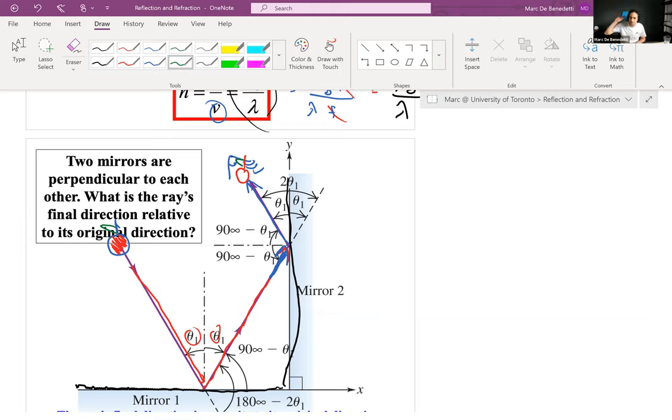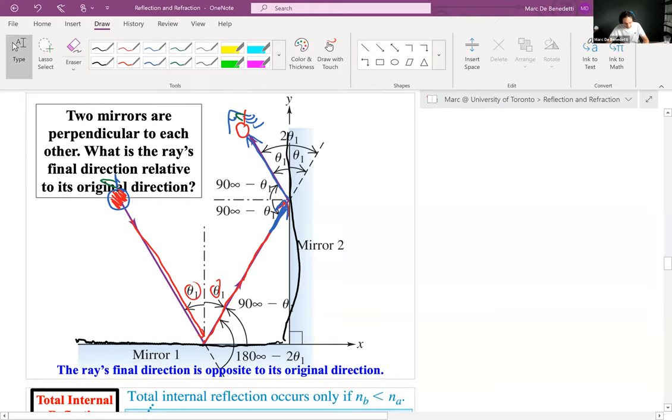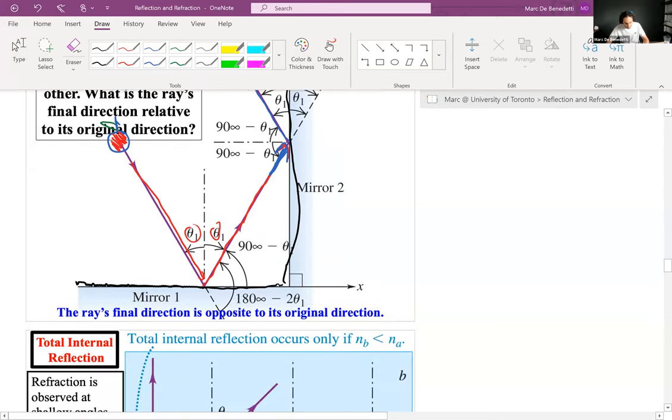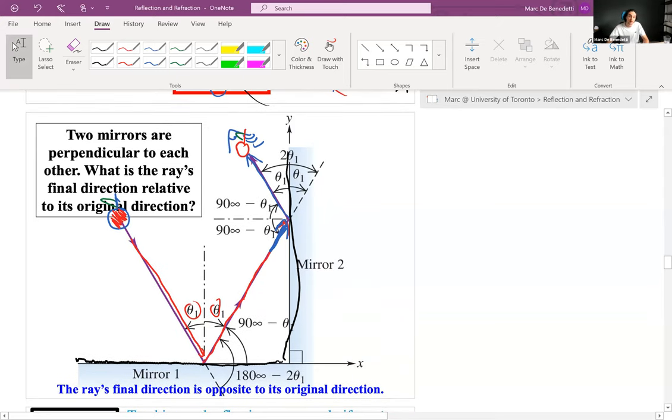You know, the side of your head shines into one mirror on the side, it gets reflected to the mirror in front of your face, and then the image of that gets reflected into your eye. So you can very easily see the side of your head, for instance, in an elevator. This is actually also the same principle when you go to the barber.